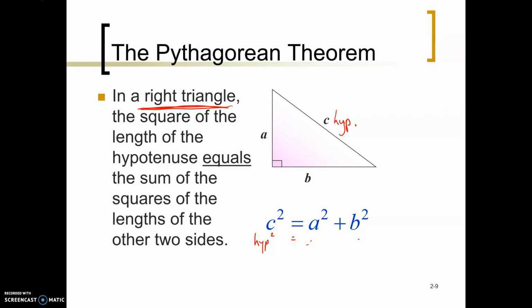If you need the length of one of the shorter sides, then you must rearrange this formula. For example, if I want to solve for a squared, it must be equal to, well, b squared's got to go to the other side of the equal sign, right? c squared minus b squared. Always start with the hypotenuse first. It's the largest. When you square it and you subtract the square of the other, you will still get a positive number, which you will then be able to square root.